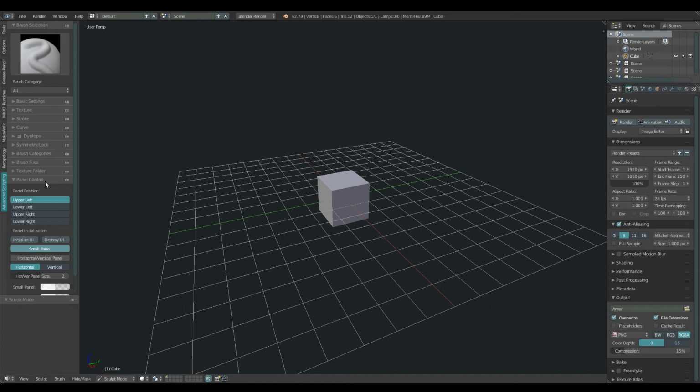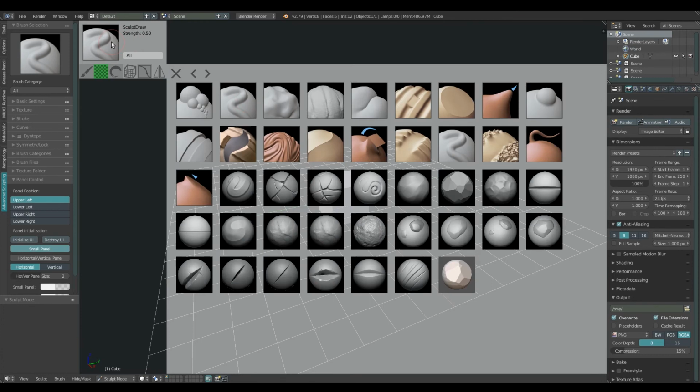It can be in any of the four corners for now. Just click on initialize UI, and when you move your cursor to the 3D view, you'll see this appearing. It shows some basic information, and you can select the brush category you want or the brush that you want, like this.